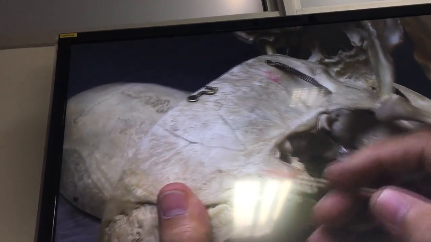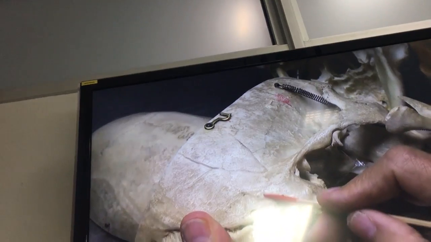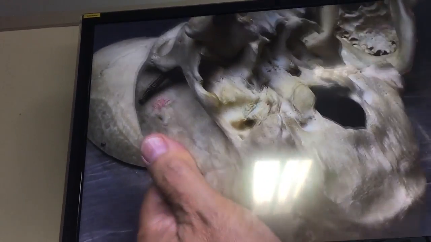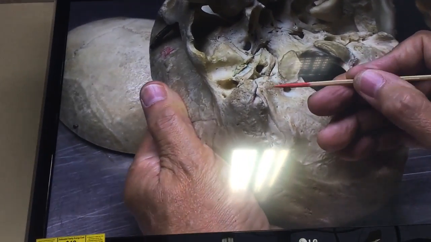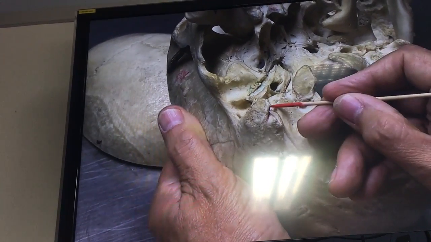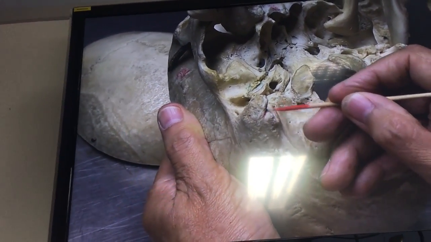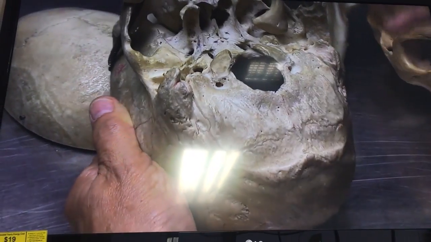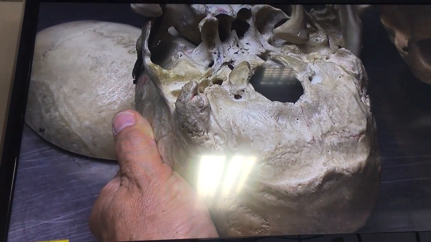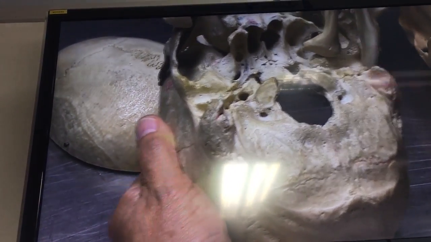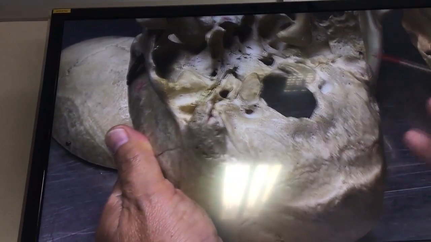If we continue along here, this is the supramastoid crest. First of all, let me just finish with the mastoid process, right here. The mastoid process has a deep groove on the medial side, and that's called the digastric notch, for the posterior belly of the digastric muscle. The anterior belly, as we did in GIT, goes into the digastric fossa in front here. It has an intermediate tendon.